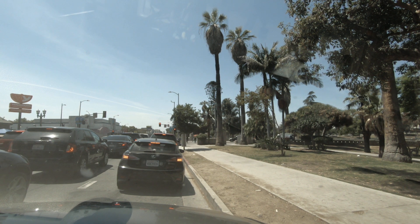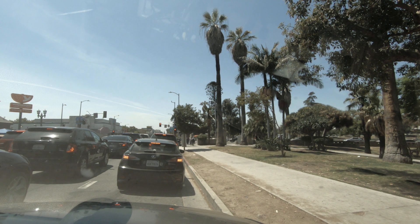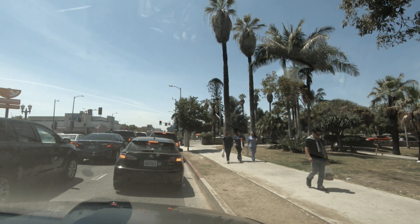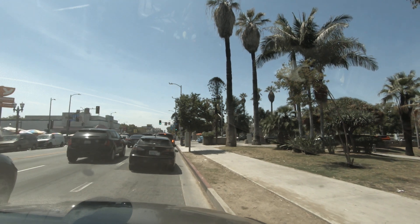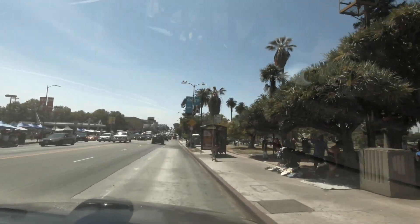I love the old buildings here in Los Angeles. You've got some old theaters that have been converted into swap meets — I'm looking at one right now, it says 'swap meet,' but that clearly was a movie theater back in the day, right here on Alvarado between 6th and Wilshire. Looking over into the park, underneath Wilshire there looks to be a tunnel — a walkway tunnel that you can take to visit both of these parks. Very interesting stuff here, a lot to see. There's the other park — welcome to MacArthur Park.